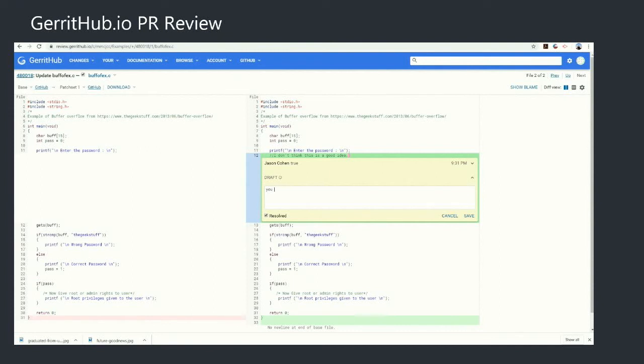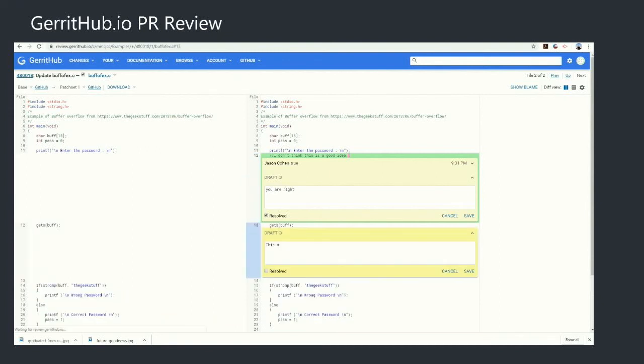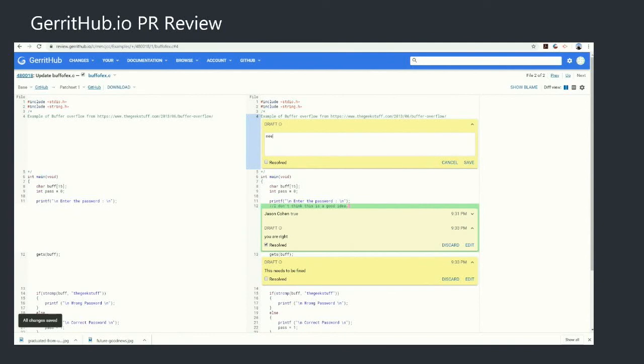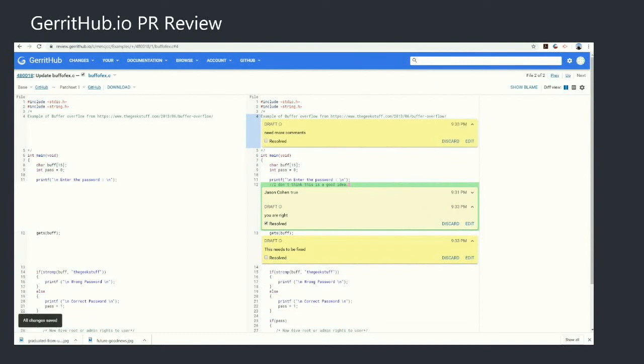Another kind of neat thing for this tool, because a lot of projects use it, you can actually view any open source project that's out there. So you can look at what other people are doing in their code reviews and kind of learn. If you're not really good at doing this, which clearly I'm not because my comments aren't very helpful, you can learn from what other people are doing just by clicking through some of the other stuff. It's right in the interface.